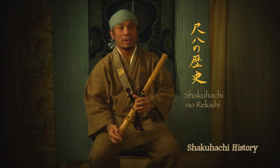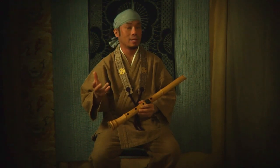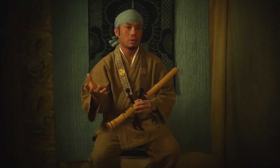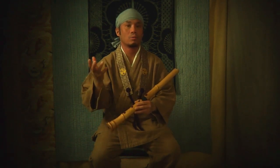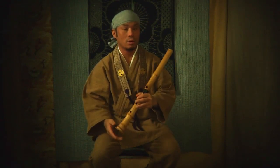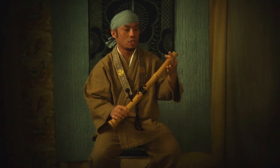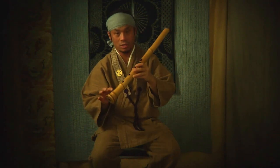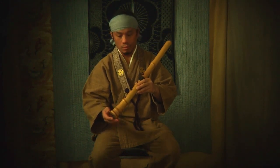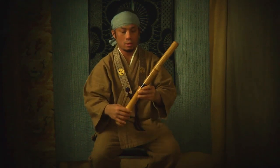The Shakuhachi's history is veiled in mystery. Some say that it originated from Egypt and India, the Middle East, but historians do know for sure that the origins of the Shakuhachi have come from China. And in China, the Shakuhachi was known as the Dong Xiao or the Xiao. And that was a very thin shakuhachi, much thinner than this shakuhachi that we know today. And it had six holes, sometimes seven. And they were all in the front. There was no thumb hole on the xiao.